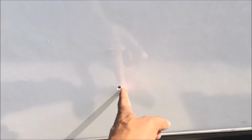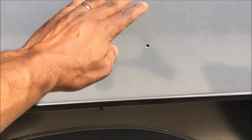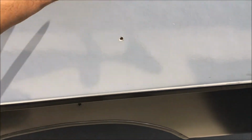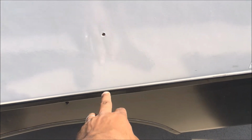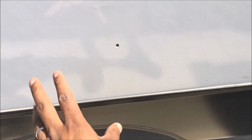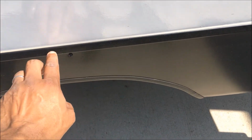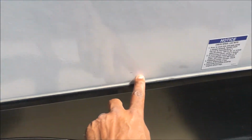This is inside, dead center on that line that I drew. I drilled a hole straight through so I know where the center is. Now all I need to do is get my height right by putting a template, measuring the distance and putting a hole in the template. I can go inside, know exactly where I want it placed, come back out, line the hole up, make sure it's about 1 inch from here up, trace it out, and that's where I'll cut.